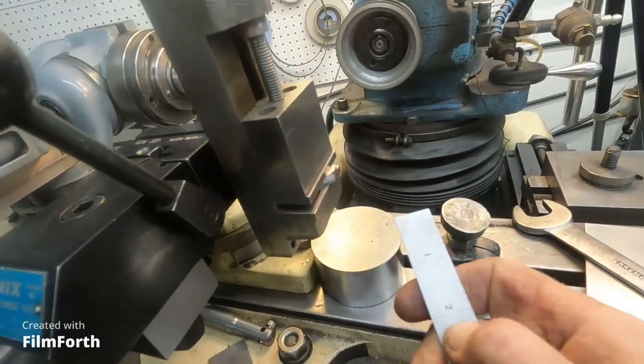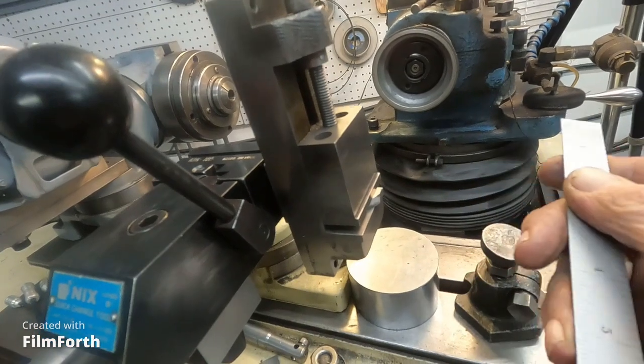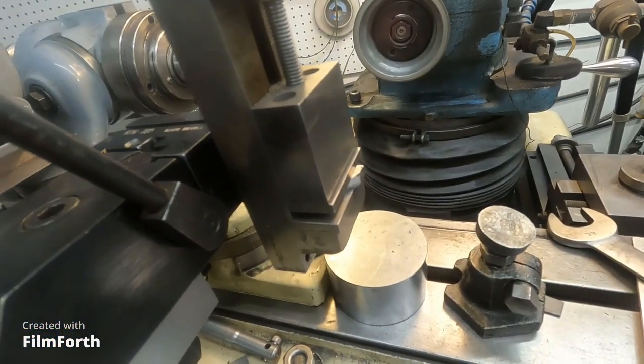You can get the edges just like factory - it'll be perfect using the cutter grinder. Then I'm going to have to do a slight nose radius, so there's always a lot to do. I hope you're all doing well and staying warm - it's warmed up outside to 13 degrees, which is an improvement, but it's supposed to get up into the 20s, maybe 30s tomorrow with freezing rain. Okay, I'm going to start grinding this and I'll click the camera on and show some of that action.